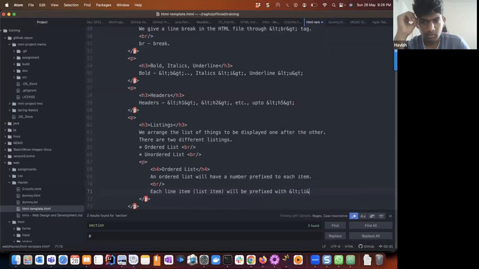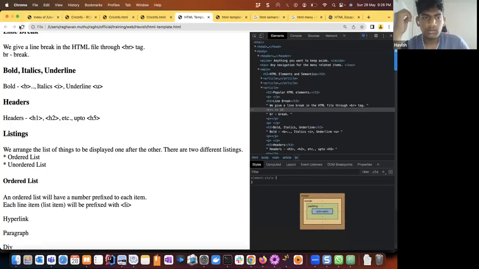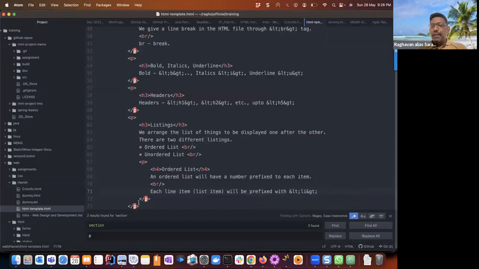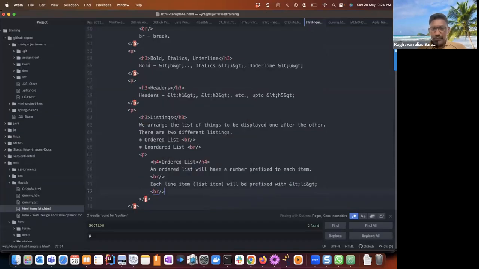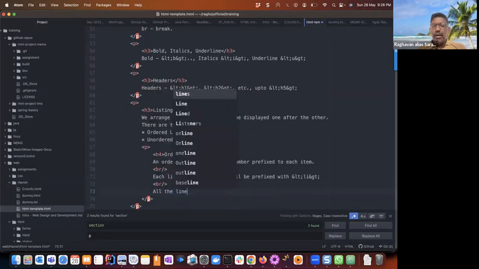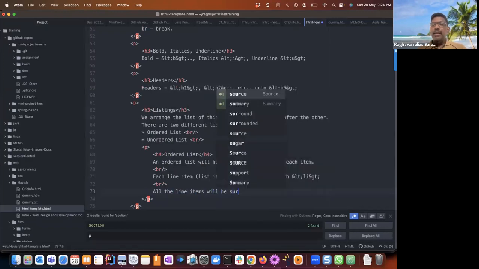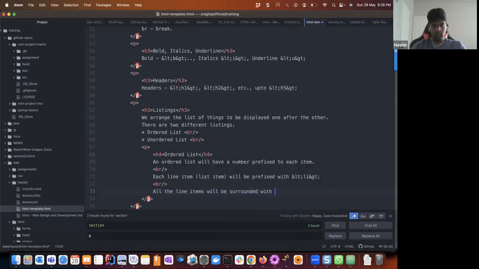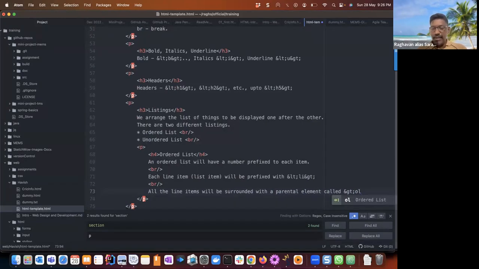Li, list. Each line item will prefix with Li. But all the line items will be surrounded with a parental element called, because it is ordered list, right?